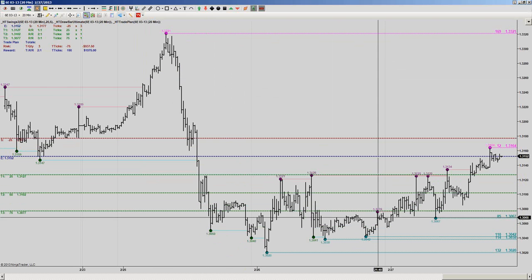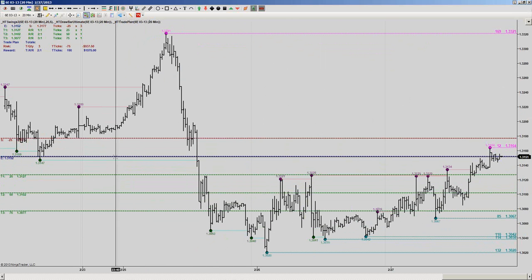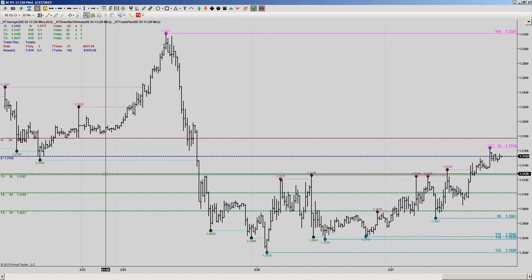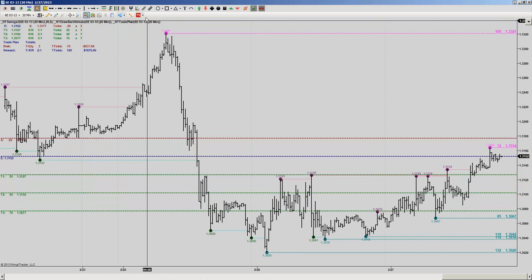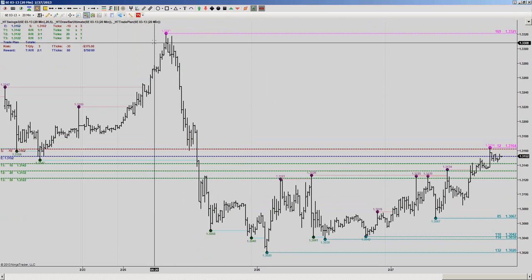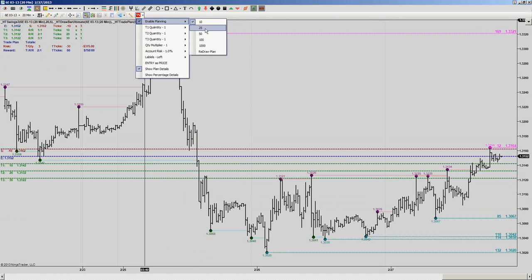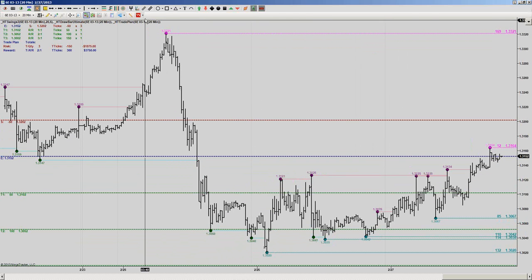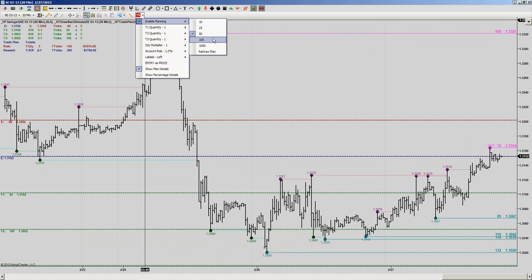And if I redraw my plan, it automatically comes up, sets my entry at the last traded price. My stop is 25 ticks away, and each of my targets are in increments of 25. If I'm looking at a much smaller chart and you happen to want to look at 10, we can do that. If you happen to want to look at something bigger and look at 50, we can do that. I will show you the reason why the 100 and the 1000 is in there. That's more for stock traders.